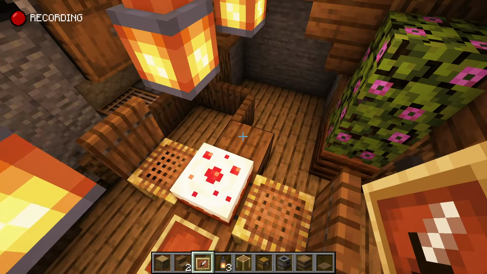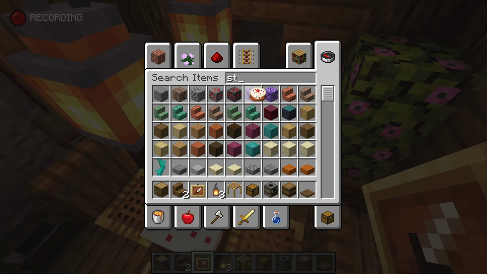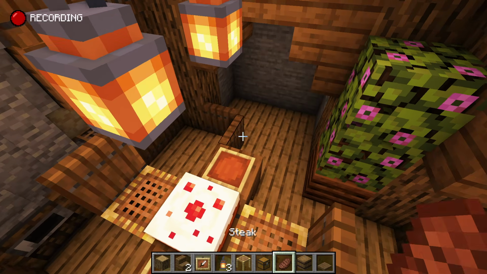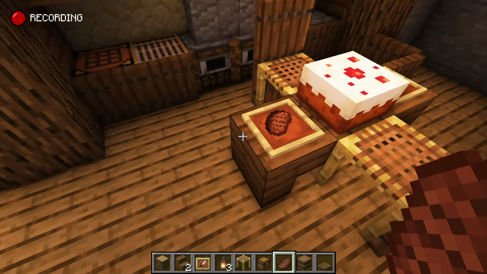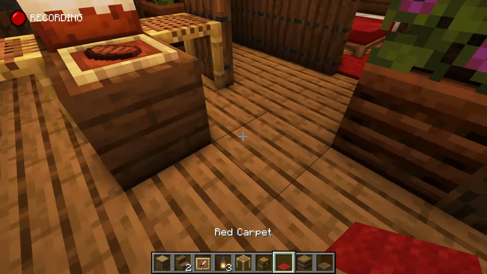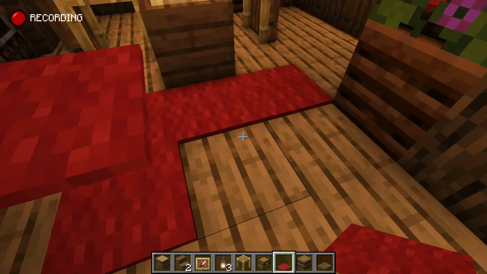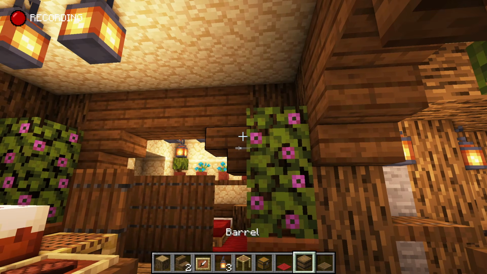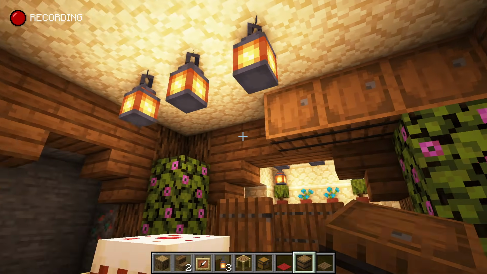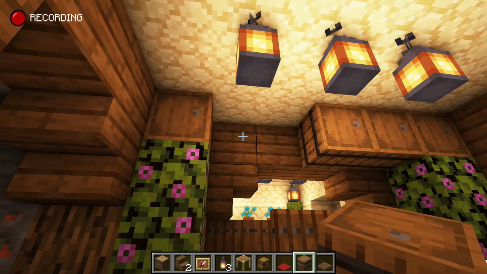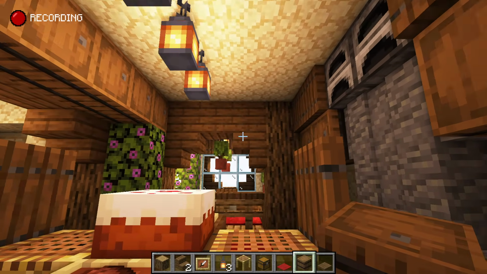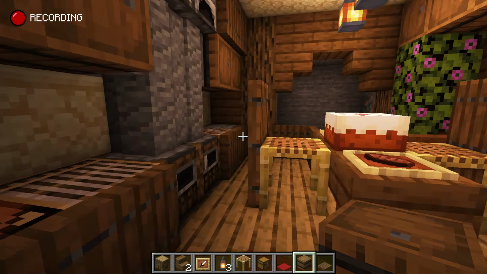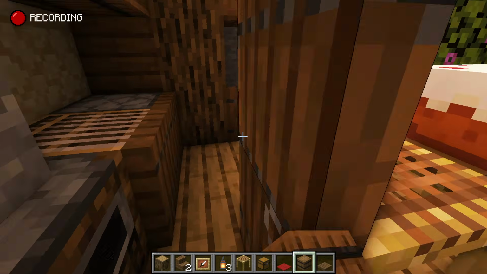And hobbits eat well, so steak. Get some steak there. Nice steak meal. Little carpet there. Some more storage at the top here. It's a nice little kitchen there, I think. Nice little kitchen that you can get to and do your stuff.